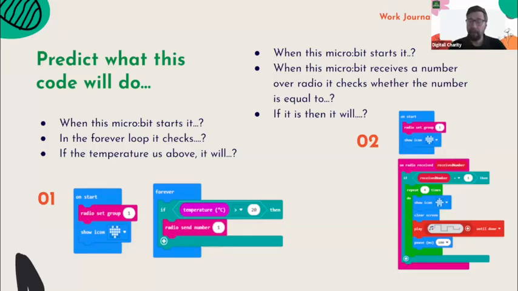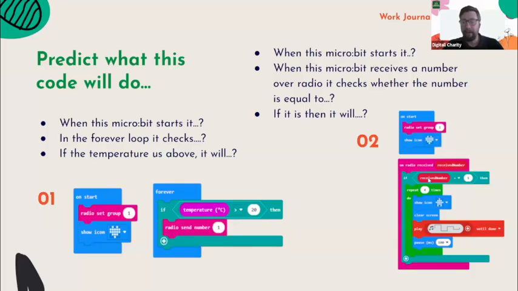Anyway, so microbit 2, we set it to radio group 1, so it can communicate with microbit 1. Fantastic. And then whenever it receives a number, doesn't matter what that number is, 1, 100, 2000, whenever it receives a number, it will then do the following code. Oh, that's why it's radio number 1. I wrote this code. You'd think I'd remember.